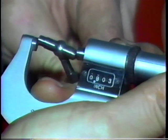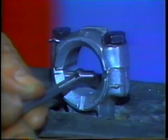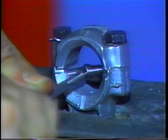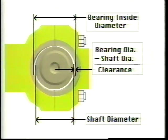Measure the rod bore in several locations to make sure that the bore is not out of round. By comparing your crankshaft measurements with the rod bore diameter measurements, you can calculate rod bearing clearance. Bore, or bearing inside diameter, minus shaft diameter equals bearing clearance, which is very critical to engine life.